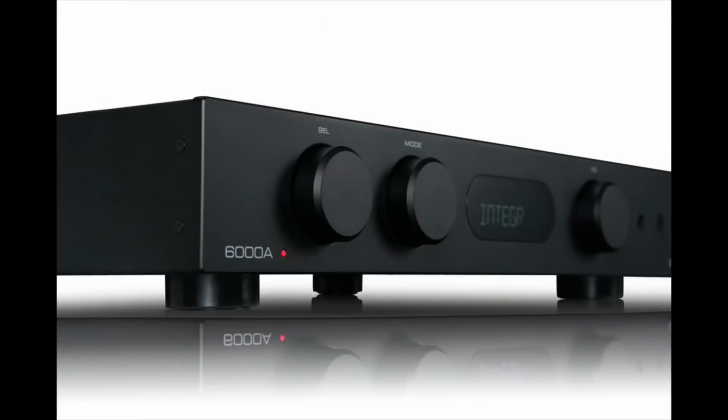Nothing to complain about though at this price. That got a highly recommended from this channel. In my opinion, the real gem at this price point is the Audiolab 6000A. Now that also retails for around £600 here in the UK.